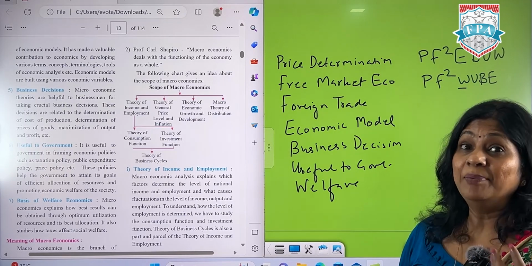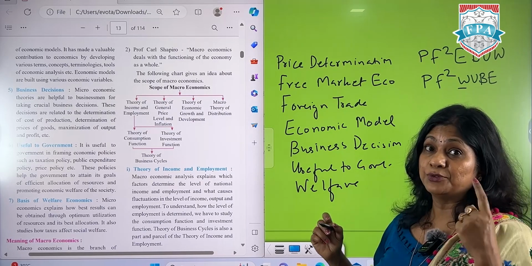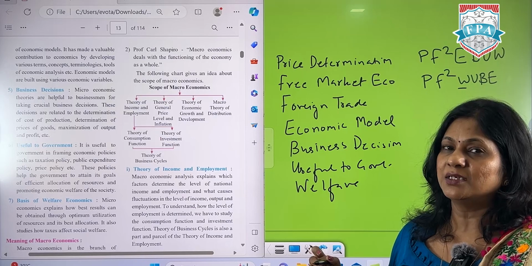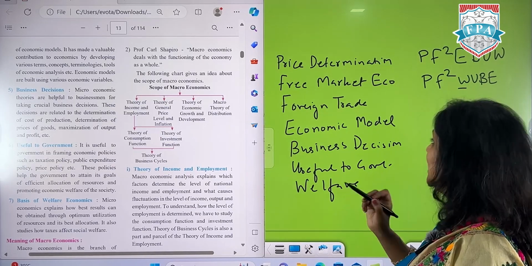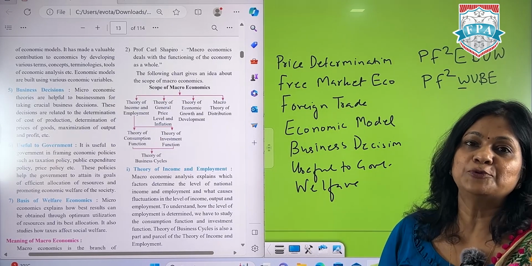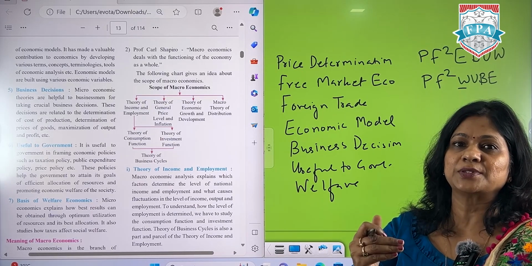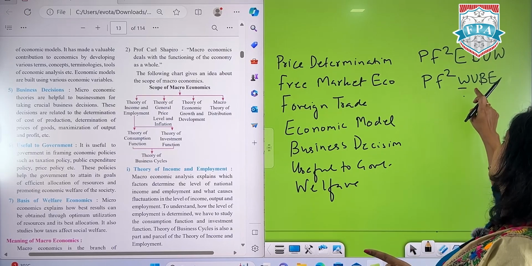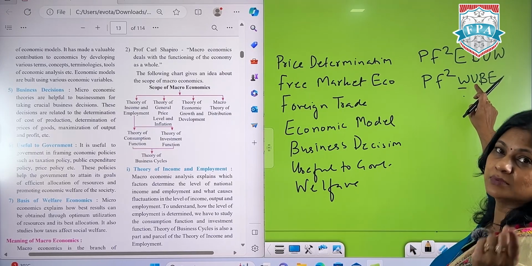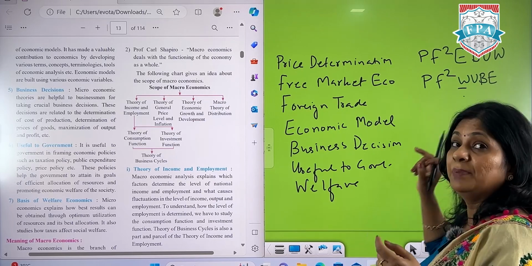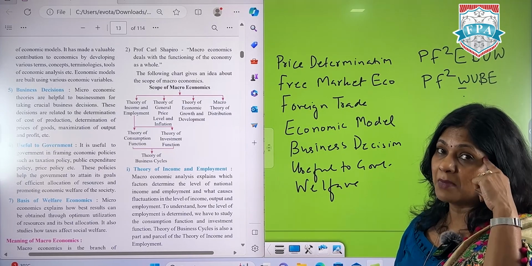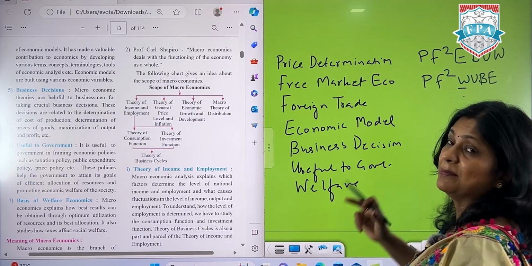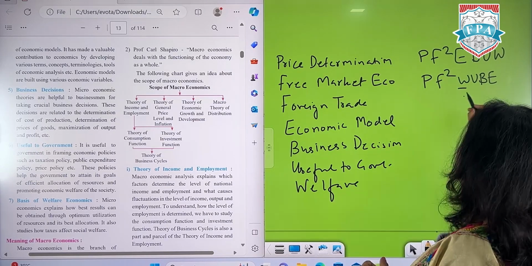When you talk about B, you need to understand it helps you to take business decisions. Business decisions में please remember the concept of marginalism. When you talk about E, it helps you to solve complex problems. याद हो गई? W के साथ optimization and usage of resources. U is for government, तो taxation and economic policies. B is for your business decisions, so marginalism, and E is for economic model. So you have to remember complex problems का solution. तो वो भी याद हो गया.